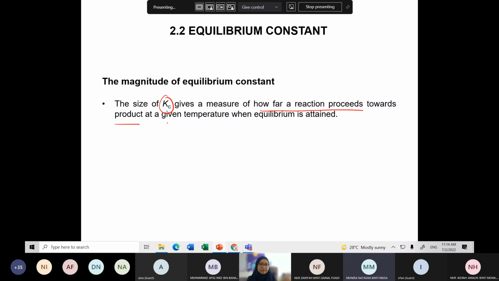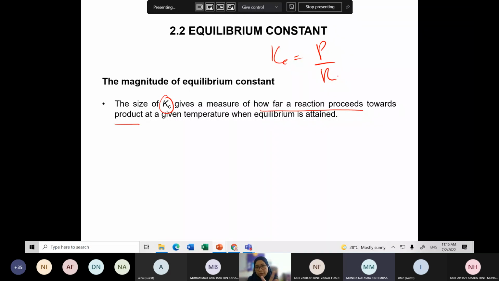Dia pergi ke kanan. Dia suka tak pergi kanan? Atau dia suka pergi kiri ke? Okay. Dia suka produce product tak tadi? Based on the Kc punya value. Because you know Kc is equal to product over reactant, right? So kita boleh play around kat sini. Okay, kita boleh play around from this value. Okay, if the reactant at equilibrium, you can imagine at equilibrium kan, kita measure the concentration, we measure the pressure and whatnot kan.